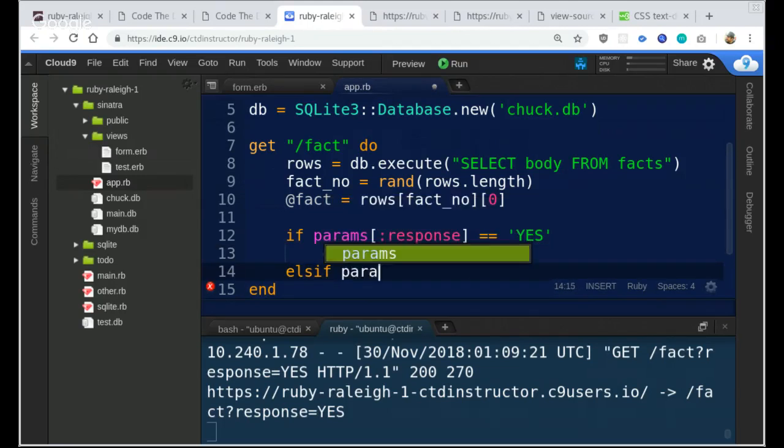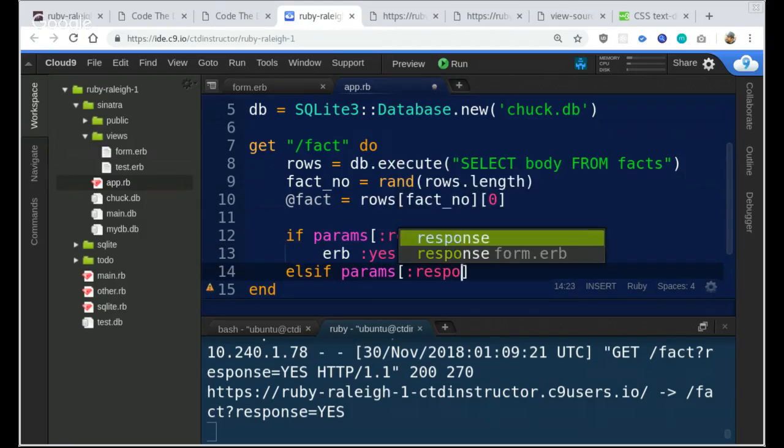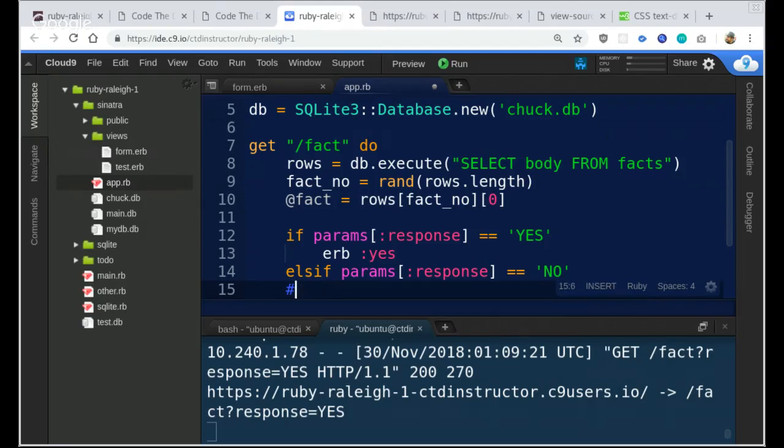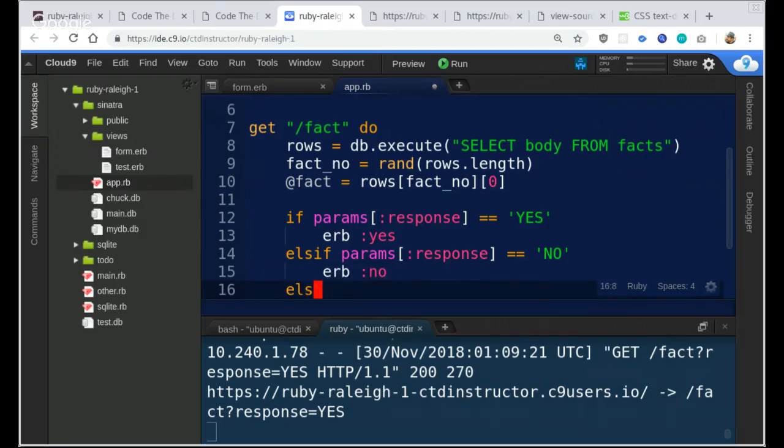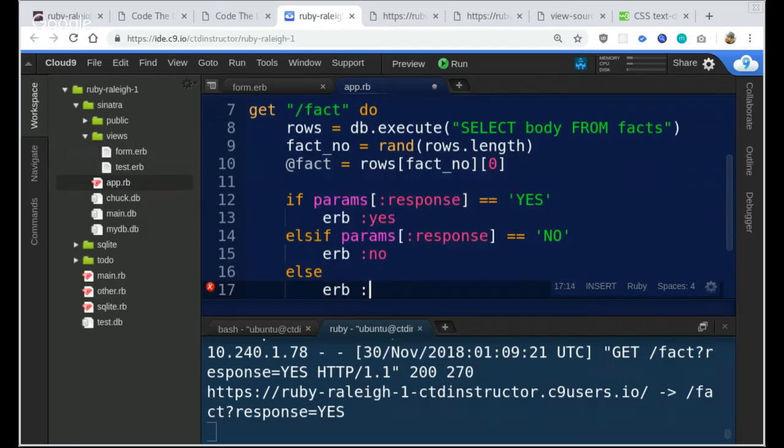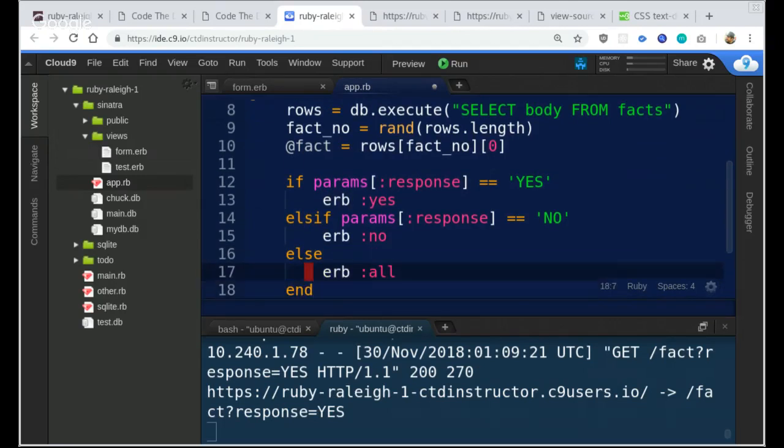Else if params response equals no, then I'm going to render the no template. Else I'm going to render the all template. I could do if params response equals all, then render the all template.